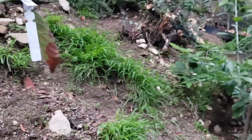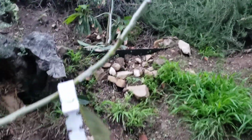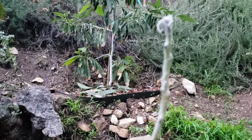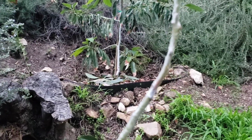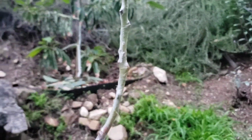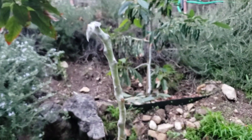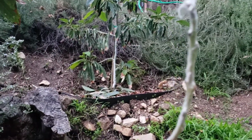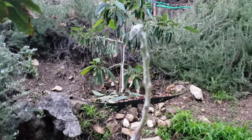Here's another graft I did. This one I did on October 15th. Now I still have the plastic grafting tape on this. I do have to unwrap it. I mean, it still looks green. And this is a Hass I did on October 15th. So it still looks green. I'm going to unwrap this shortly. But this too hasn't leafed out yet.